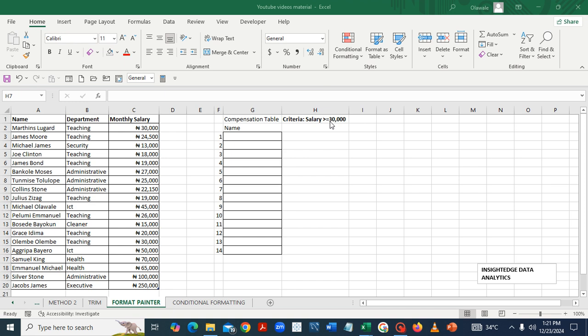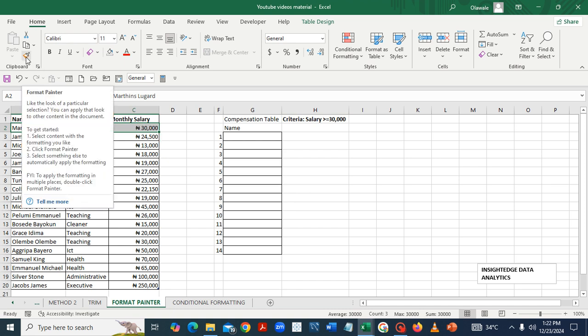To use Format Painter in Microsoft Excel is very simple. What you need to do is to highlight the row in question, that is my row 2. If you look at the salary, it is equal to 30,000. So the next thing I'm going to do is to select my Format Painter.